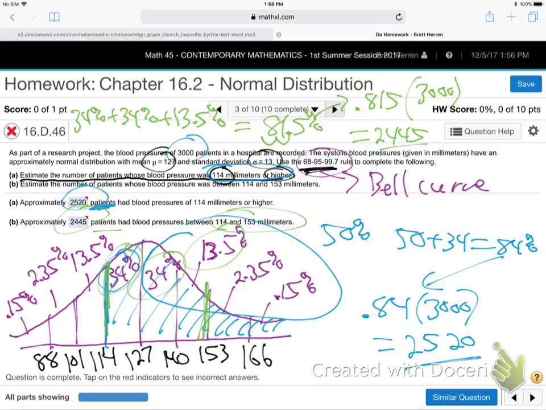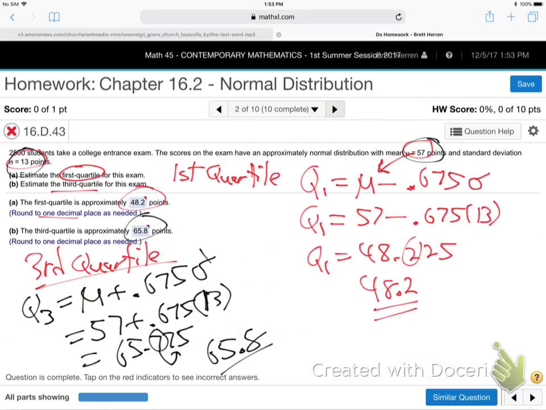Did that just register? Did that make sense? But I was trying at first to do minus m times the 0.675. Why was I doing that? Oh yeah, the 0.675 thing, that is for quartiles, Q1 and Q3. Yeah, that other formula, like the last problem. Right here, that's quartile. Now, how do you know when you're supposed to do that? Well, they explicitly said so. See, they said estimate the first quartile. So then I knew they wanted Q1 and Q3.